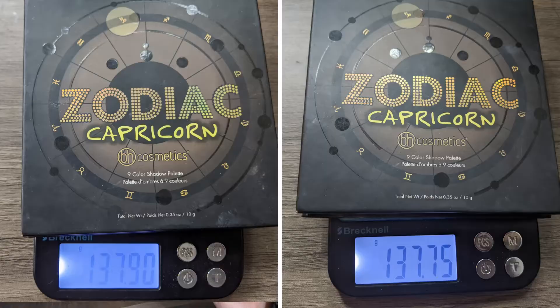It actually didn't grow this month. Last month this weighed in at 137.9 grams, the month before that was 137.8, the month before that was 137.49, and this month it is 137.5. So it has gone down 0.4 grams from last month but it's more or less where it was at the intro. In any case I have used this a total of 40 times and as much as I've enjoyed it, I really only do like two or three looks out of it — it's a little bit boring. So I'm excited to move on.